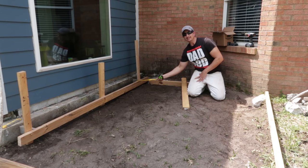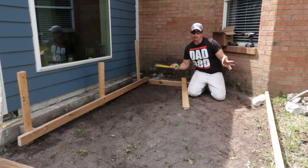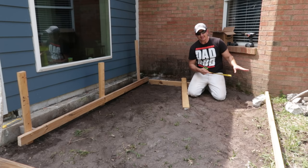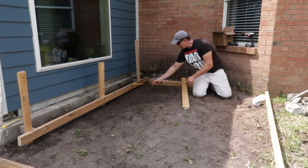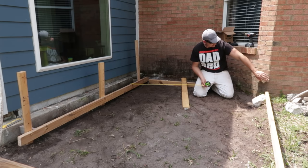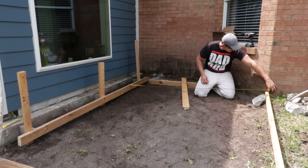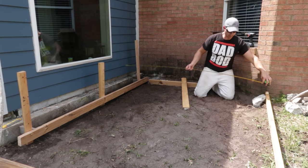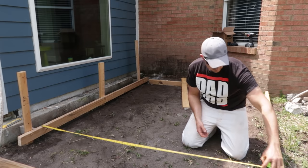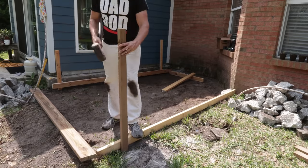Now with this form board in place, I'm going to use it to reference all the other form boards. So first what I do is set this one over here, and I want to find the length for the space in between. In this case, I want the edge of the new concrete pad to coincide with this corner. So I'm just going to take a measurement from my form board to that corner. In this case it's 83, and I'm going to match that down there as well. Now I'll tack some stakes in and then fine tune my pitch and everything from there.